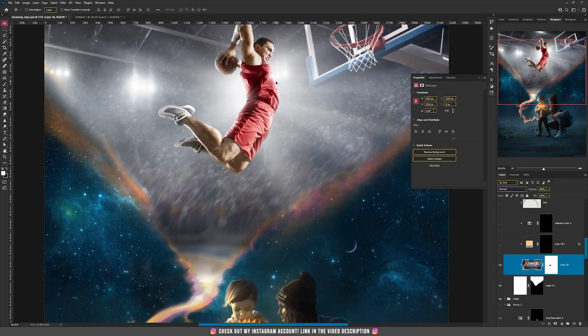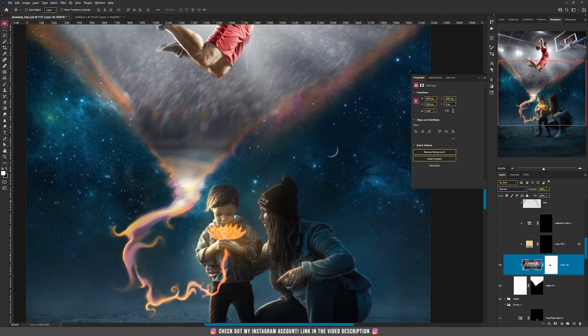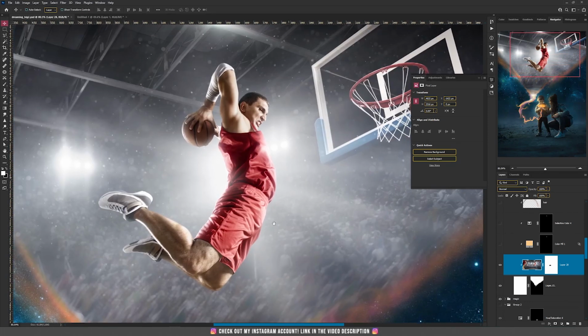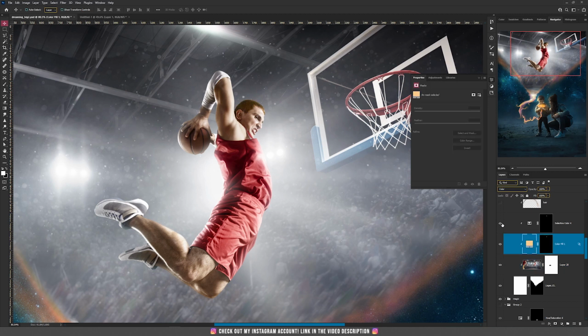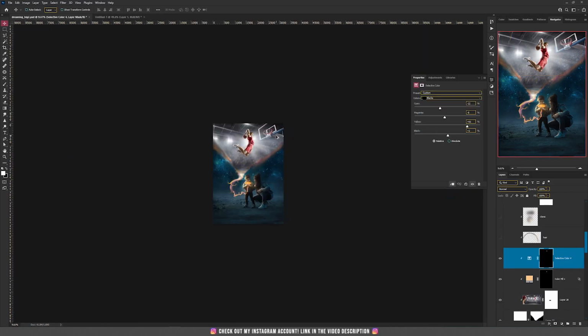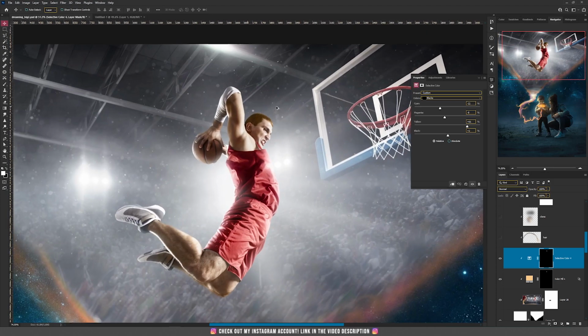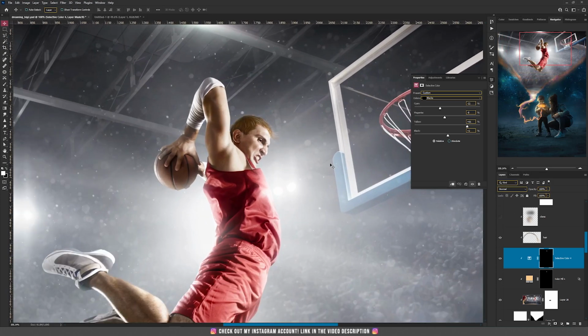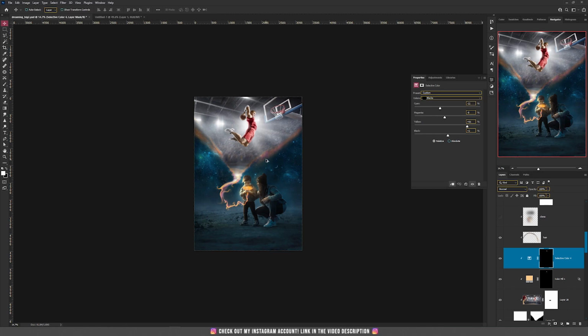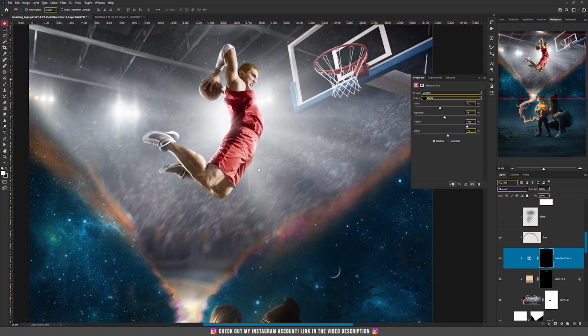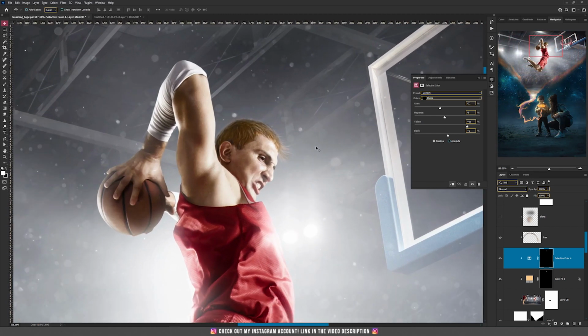Alright, and then because our little boy's hair is a bit blonde, I made some adjustments to his hair, and I added a solid color adjustment layer, and then a selective color, where I changed the blacks. And then I drew some hair because I wanted to have a bit of long hair. It is visible like that in a 200% zoom, but if you zoom out, that part is not that visible, but it doesn't matter. I just love to do it because, I don't know, it reflects reality much better.